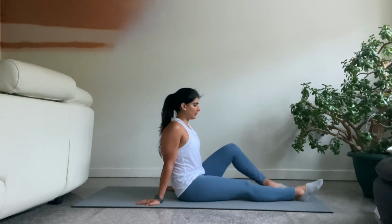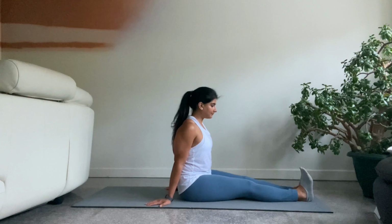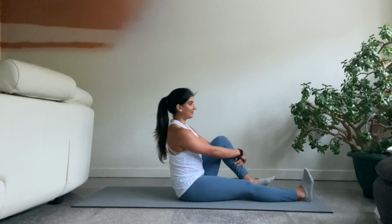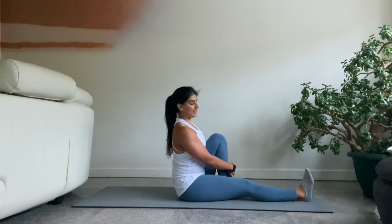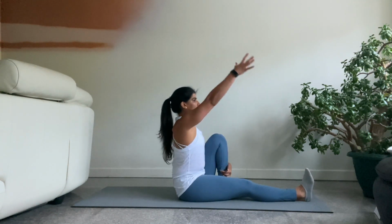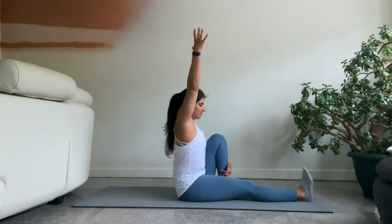You're going to have your legs out straight in front of you. Okay, we're going to flex those toes. And we're going to hug our left leg in. So bring that heel nice and close to your bum, as close as you can, sitting up nice and tall. You're going to take a nice stretch here, so flexing the toes towards your chest in that right foot.